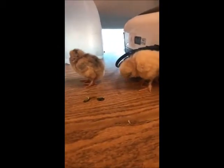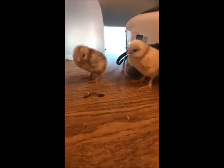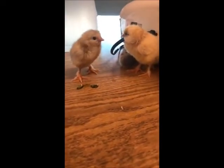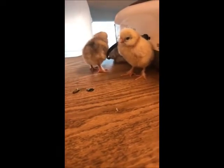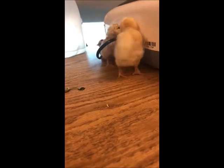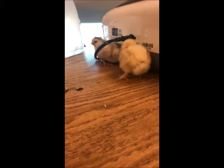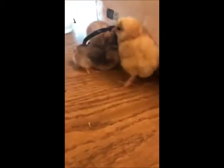The fun thing about chicks is they don't need to eat right away once they hatch, because they've had that yolk in their egg with them, and they've been absorbing it as they're growing inside. Right before they hatch, they've finished absorbing that yolk, and it provides them all the nutrition they need for a couple of days. So we provide them food right away, and sometimes they like to eat, but they don't necessarily eat right away. Let's go up and see if any of these guys are hatching.